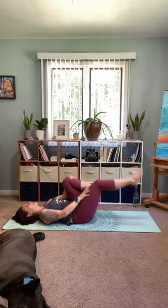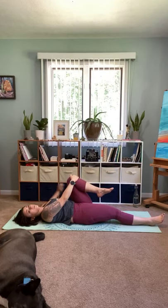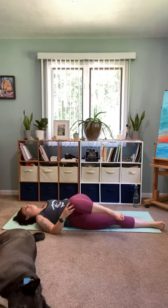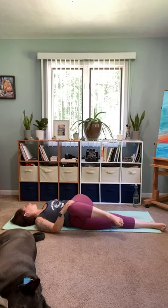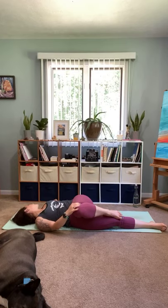Great. Go ahead and release that left leg down. You're going to bring your right palm down onto the floor behind you. And then send your knee over to the left side of your mat, keeping your right shoulder blade down onto the ground. Focus on your breath here. Inhale. Exhale. Look towards your right fingers.